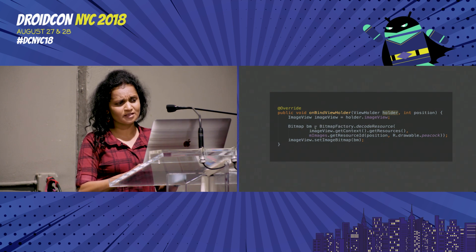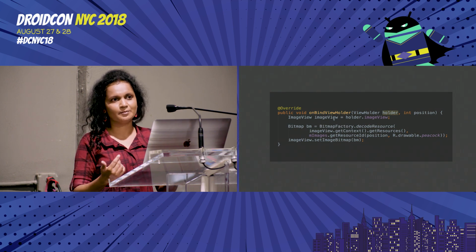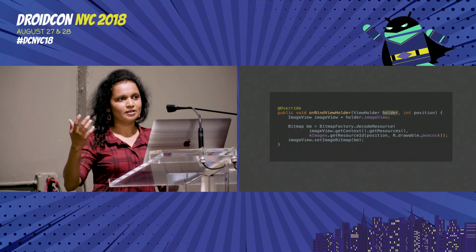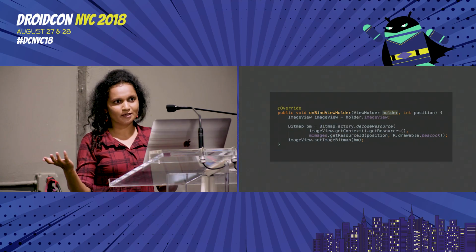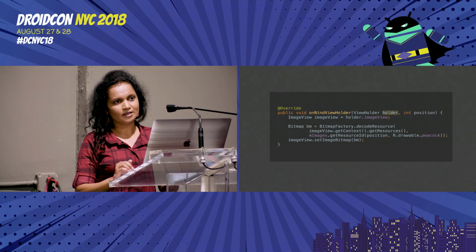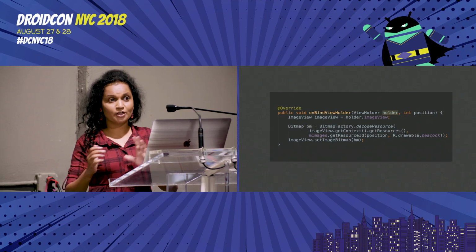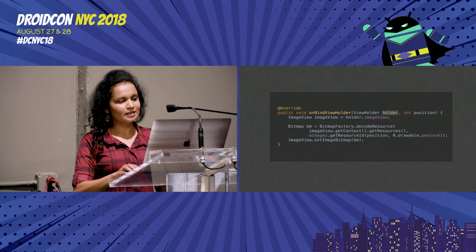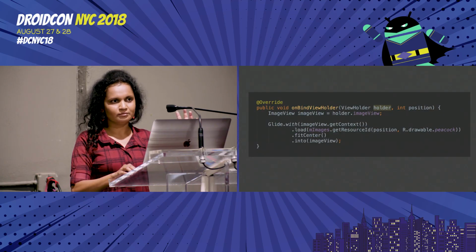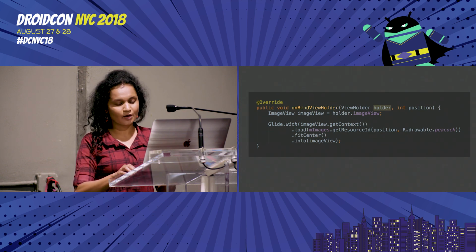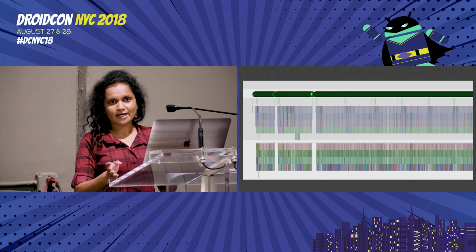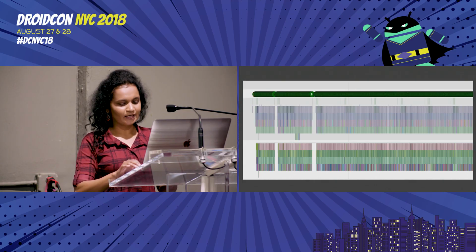But what happens is this onBindViewHolder gets called multiple times for the same position when I scroll up and down. That means I'm decoding the resource multiple times, which is not a good practice to implement the UI. So instead, we can cache this bitmap and reuse it later. In order to fix that, I just used Glide, which takes care of the caching and then reuses the bitmap later. Let's see how the trace looks with this fix now. Now all the janky frames have been taken care of, and there are no janky frames.